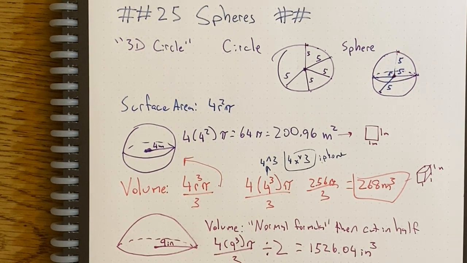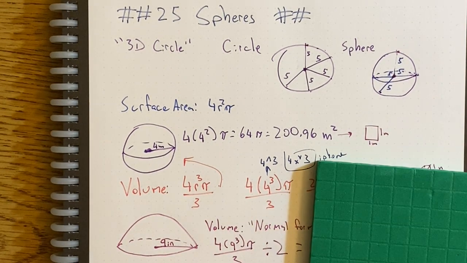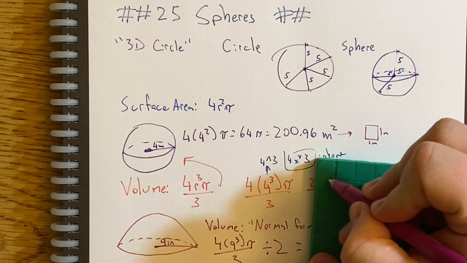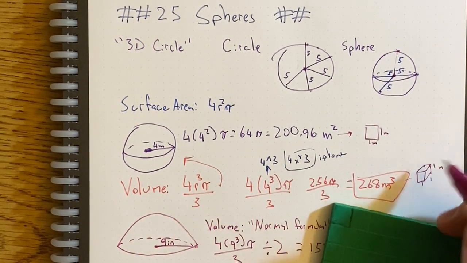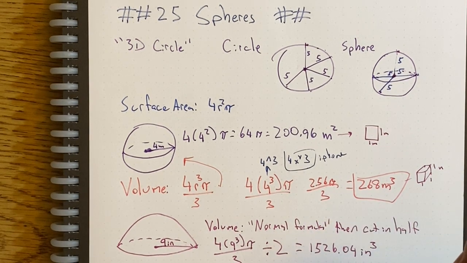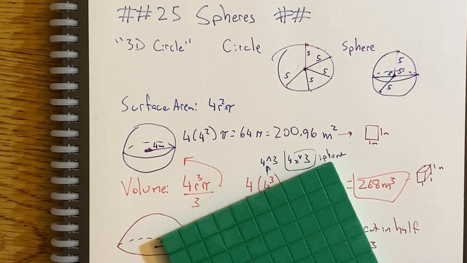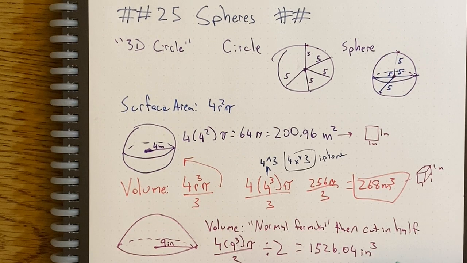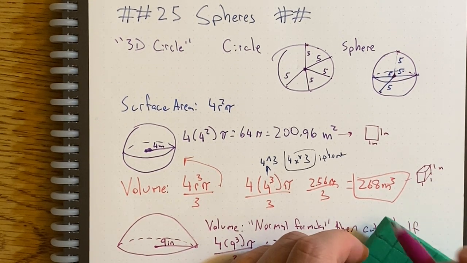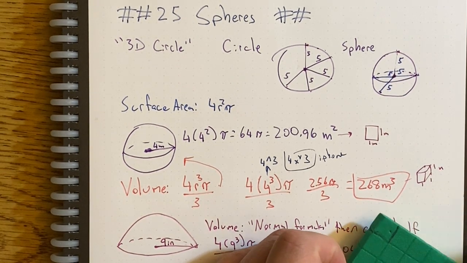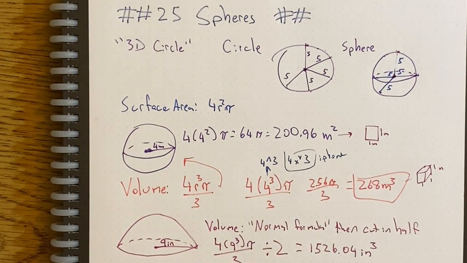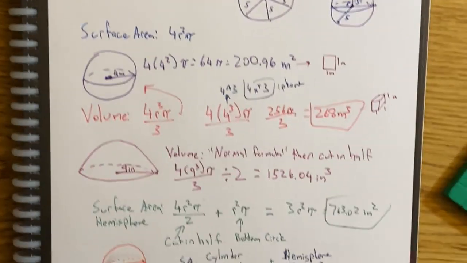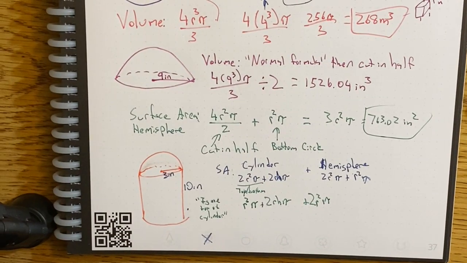So, remember, for meters squared, you're talking about how many of these squares fit in. For meters cubed, it's how many of these full cubes. And, I'm not obviously going to cut this whole thing off, but if I could cut this cube off, that's what volume is. How many of these cubes fit into this circle? So that's not too bad. It gets a little more complicated when we start talking about semicircles and some other stuff.